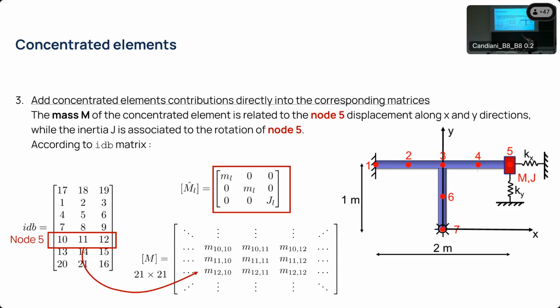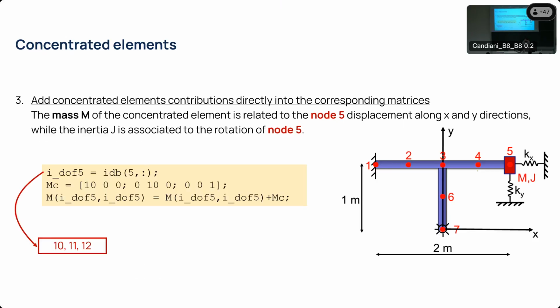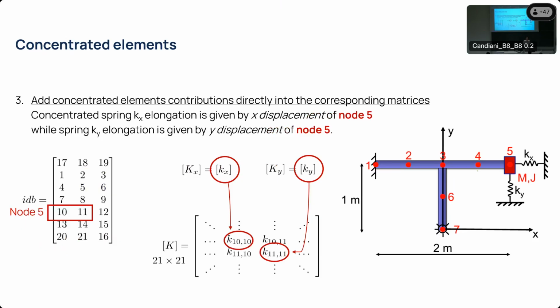We can use basically the same approach by using the structure matrix, only in this case it is just faster not to create that very big matrix every time we want to add a certain element, but we just go to the global stiffness matrix and we have those terms there. So for us, it's very easy. We also have the code. It's just 3 lines. We go to the matrix, we find which are the elements, we create the mass matrix, and then we sum the global mass matrix to the parts of the global mass matrix which correspond to those degrees of freedom. For the springs, basically the same approach.